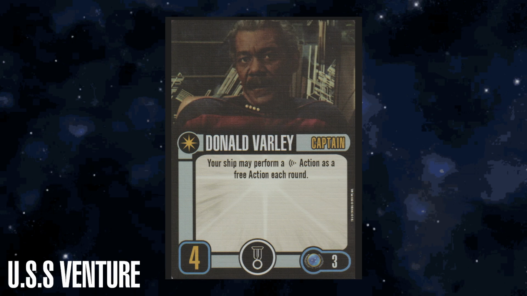The thing here that you have to remember with Donald Varley is he is actually doing the action. So if you do the scan action as a free action, that does not mean you get to do it again as an action. The wording is key on this one. If it were your ship may place a scan token beside your ship each round, then that would be different. However, it is perform the action. So since you're performing the action, you can't, again, go off and do the action itself.